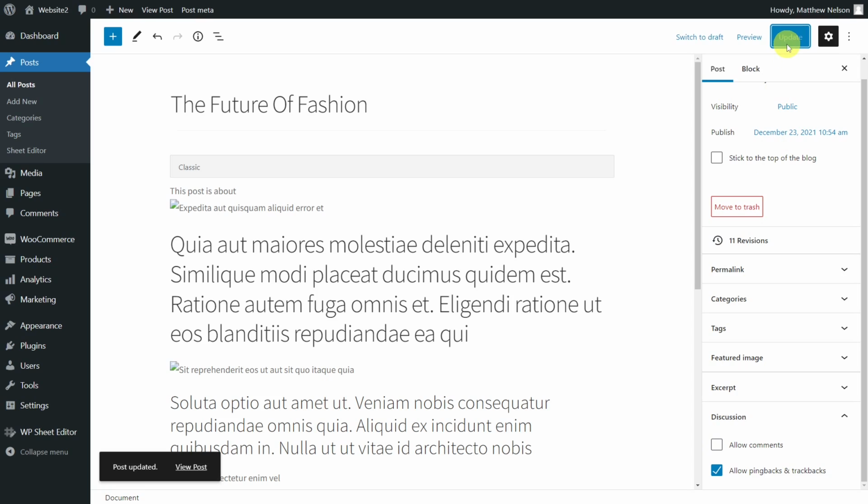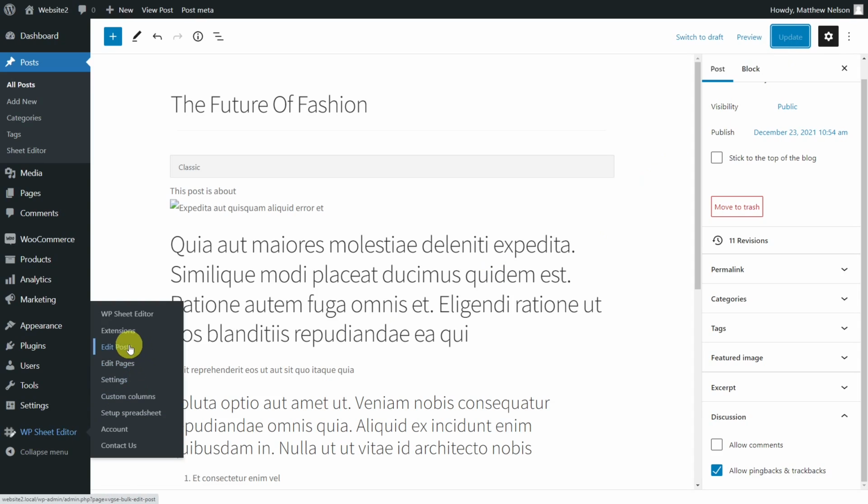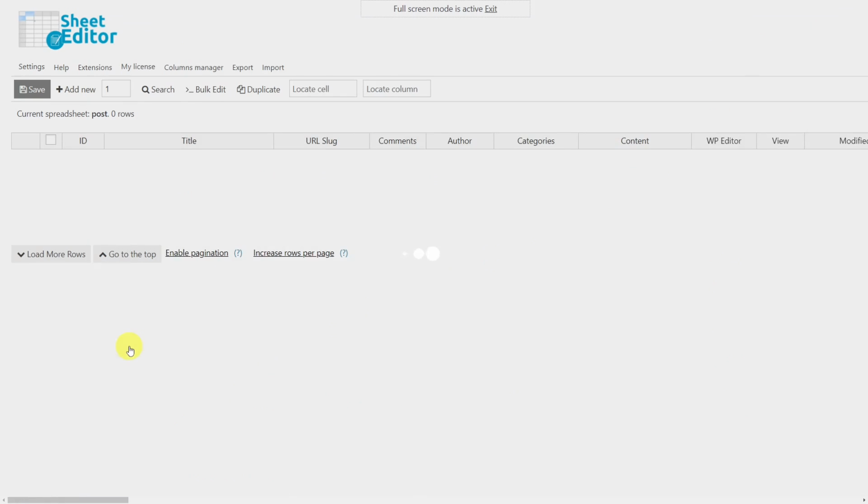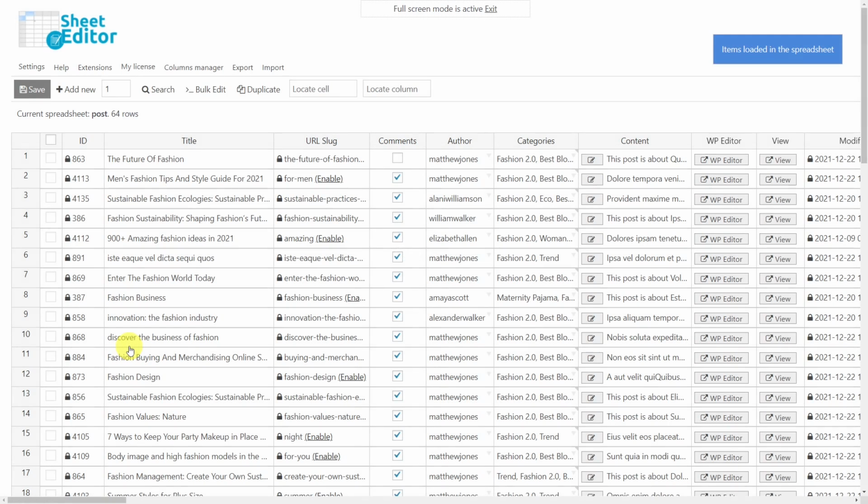To help you with this problem, we want to show you how to quickly disable comments for hundreds of WordPress posts using the Posts, Pages, and Custom Post Type Spreadsheet plugin. With it, you can apply the changes in the spreadsheet directly or with the bulk editing tool it offers.